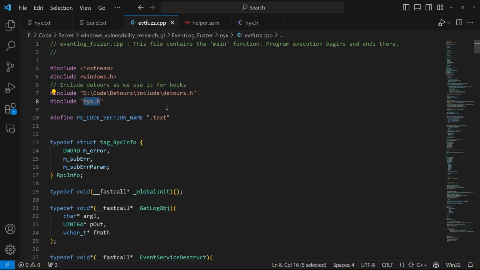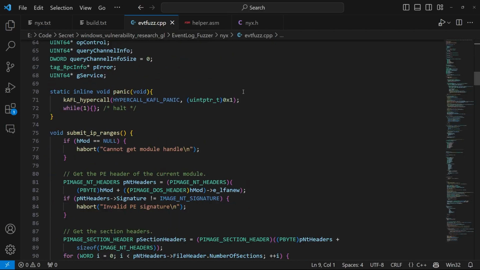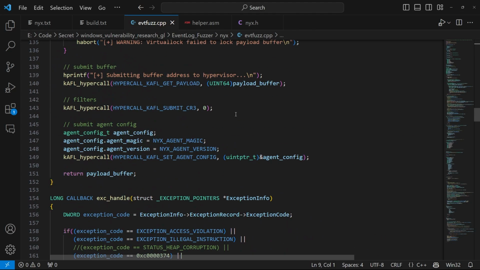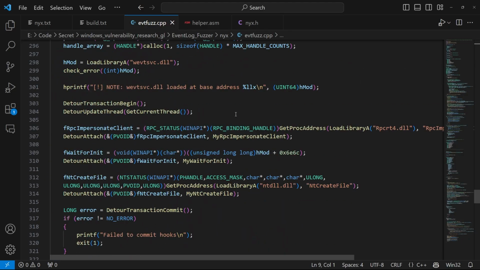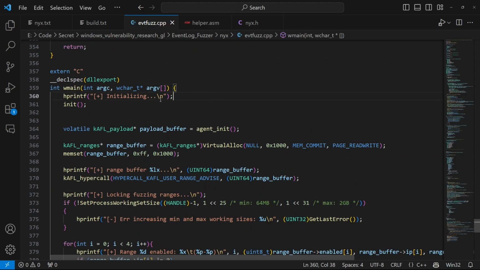And our harness looks like this now. I've got some definitions that we don't need to worry about. Let's start from main. We have hprintf. hprintf is our own function that uses a hypercall to print this message onto the Nix console.